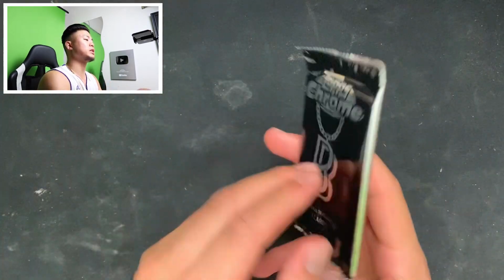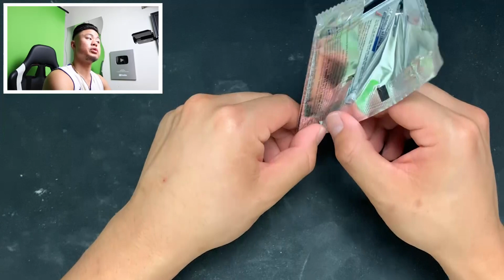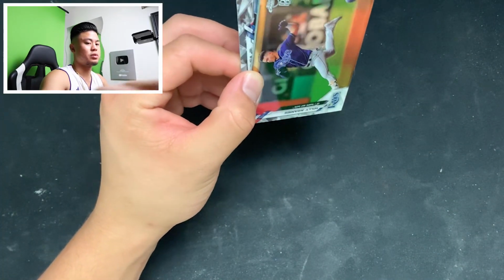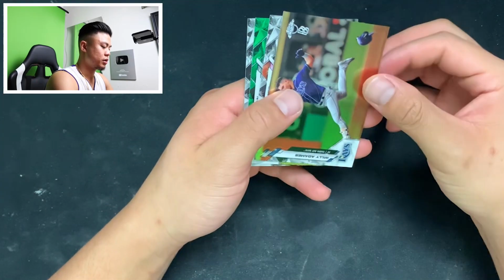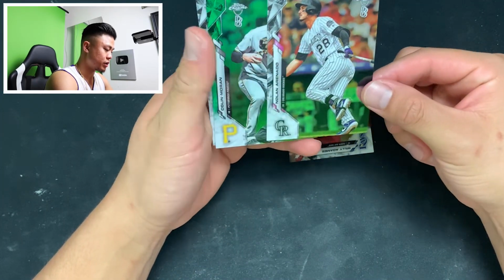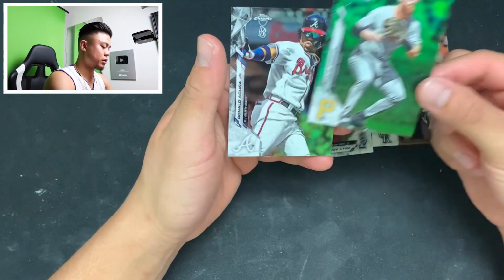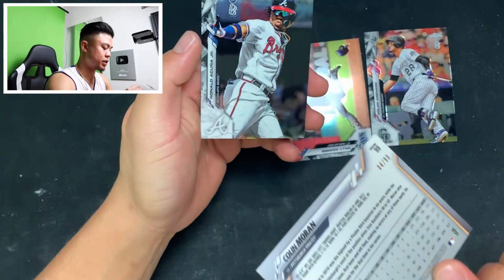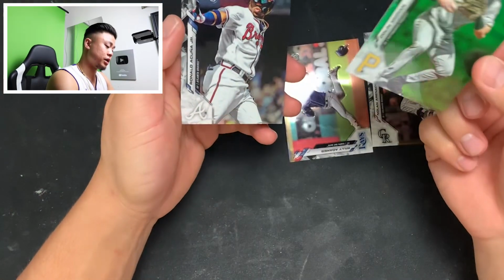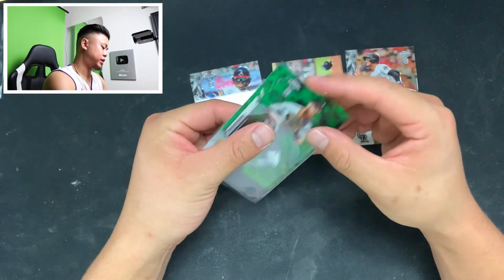All right, we're down to our last pack, you guys. Let's pray we get some heat. It better be something nice. Oh, it looks regular. Oh, we got a green. Okay. We got a green. Who is it? Oh my god. Who are these trash dudes? 99. A Colin Moran. I'll sleeve it because it's green.